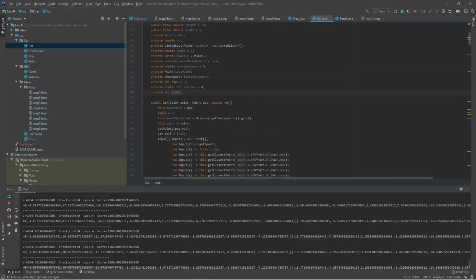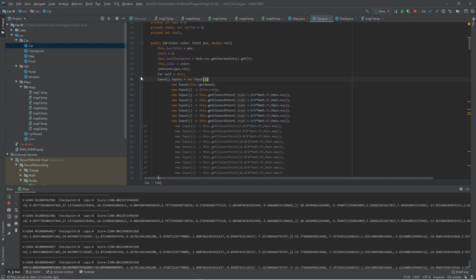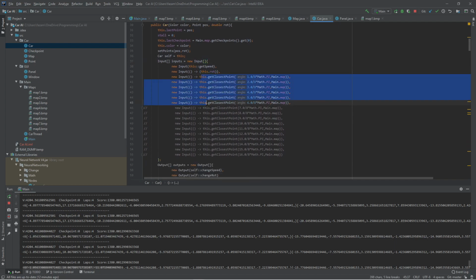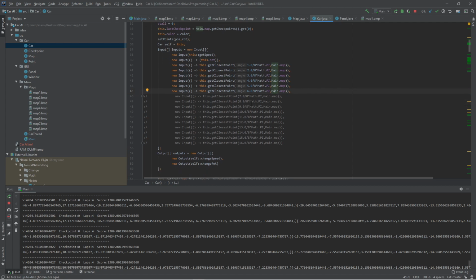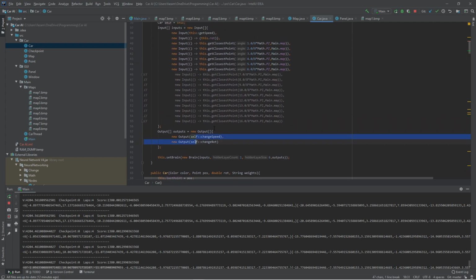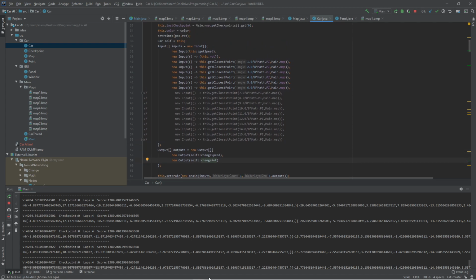So I'll show you over here. The way that this car is created is with a bunch of inputs, and these inputs can literally be anything. In here, it gets the distance from in a certain direction to the closest wall, but it could be anything. It could be reading off of a certain pixel in a picture, or anything of that sort. Again, the outputs are also lambdas, so in this case it just changes its speed and direction directly, and the rest of this control is within the other general class.